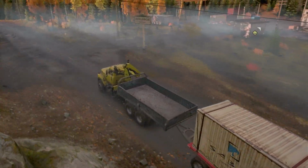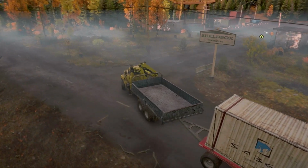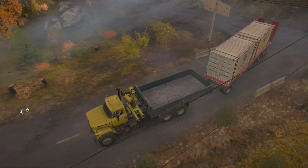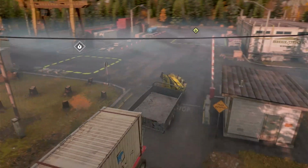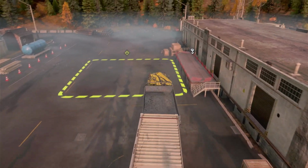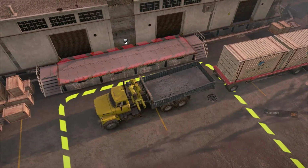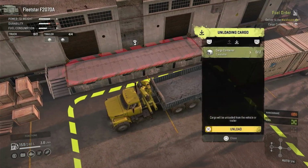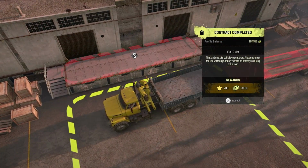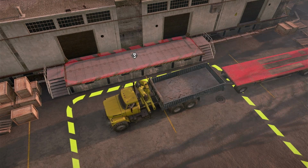Okay, we have made it up to the warehouse. Wasn't too difficult. Able to get it done pretty nicely. So let's get these delivered. 1 and 2. That is going to give us another 2,900. And it is another contract completed.